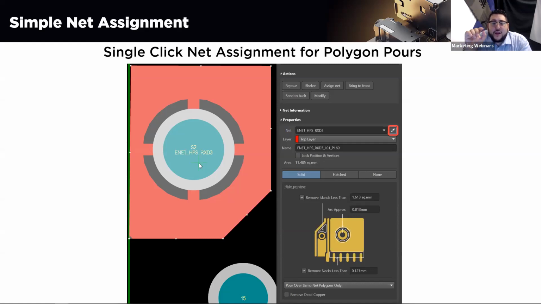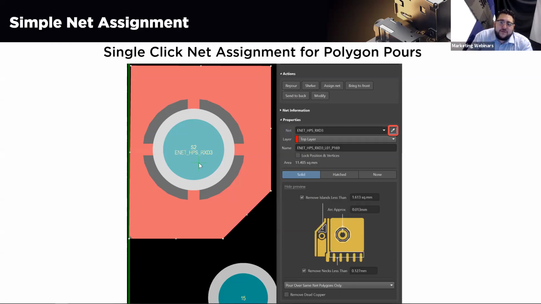You click it and you go onto your board and you can see the little crosshair. It's a little difficult to see, but it's green, and you simply click on the net and it assigns that net to the copper region. And this will work for any net primitive. So if you need to change the net of any item on your board, it will work. But in this example, we're working with a polygon pour because it's really easy to see.